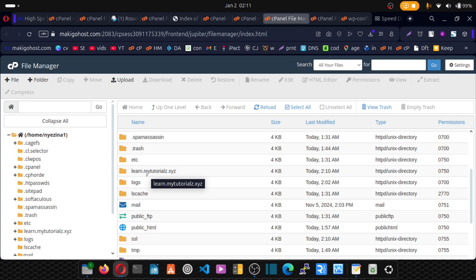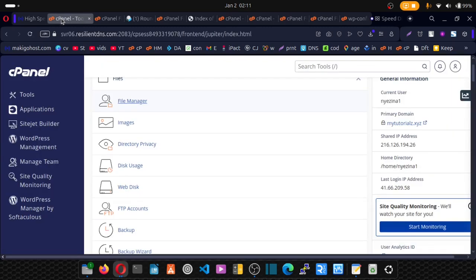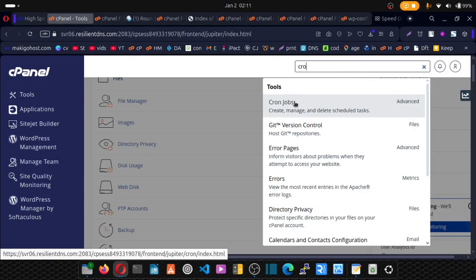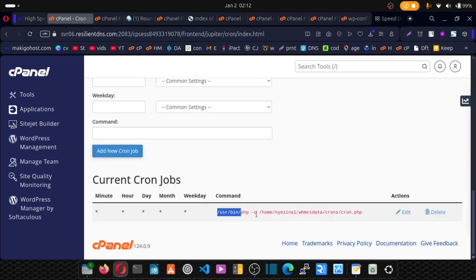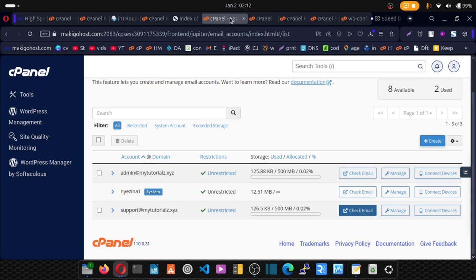But before that, in case your website has cron jobs, you have to create them manually. Let me type cron jobs. With cron jobs, you just copy your cron and recreate it inside your new cPanel.